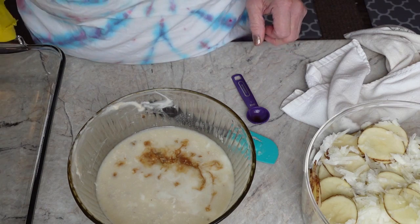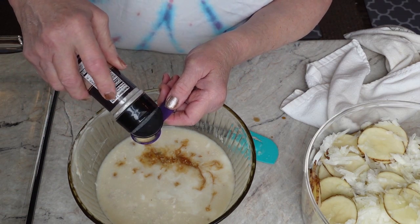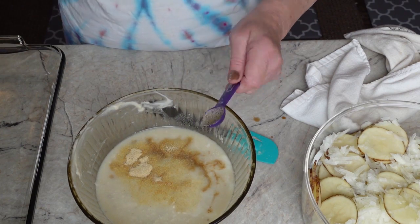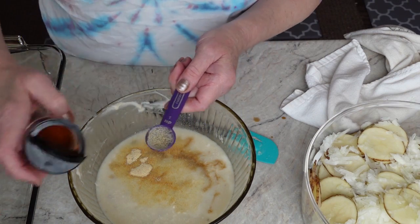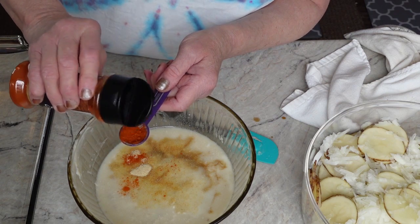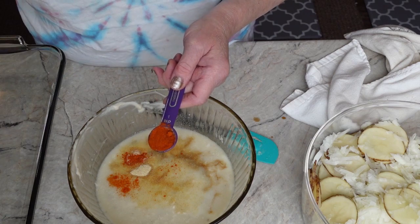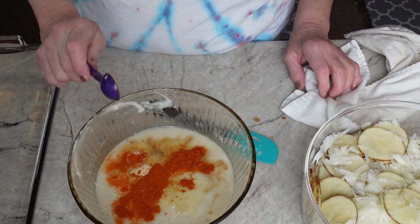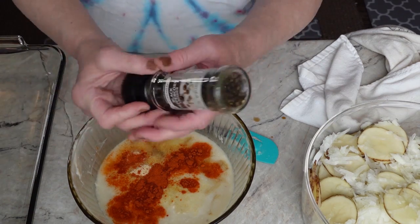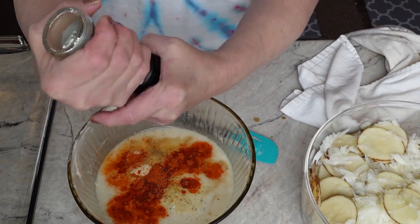And then I'm going to add about a teaspoon of garlic powder. And about the same amount, a teaspoon of just paprika. You could use smoky paprika, which would be wonderful in this. That I don't have. You can even add a little bit of onion powder if you wanted to. And I'm going to add some cracked black pepper.